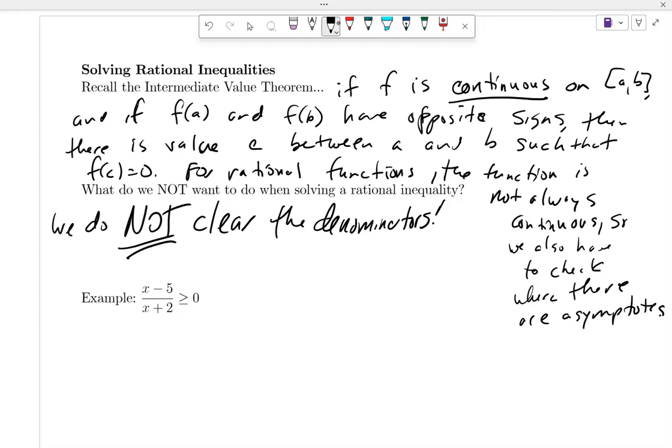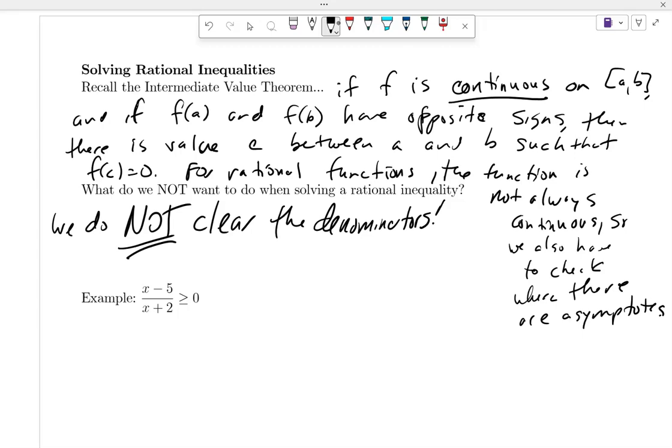Okay? I know it's tempting. I know you hate those dirty little 8-letter F words, right? Hate the word fraction, right? You want to get rid of them. Okay? But you can't for rational inequalities. You literally cannot do it. Okay? You just have to deal with it. You'll have to deal with the fractions. I'm sorry. I wish I could tell you something better.